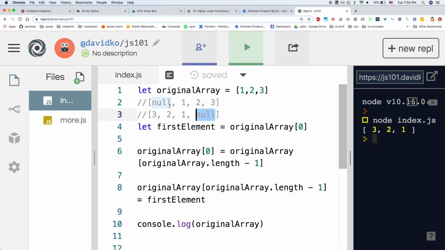Yeah, that's another way to do it, because this null is like a marker, and then you cut off everything at the end of that. Yeah, you could do that too.